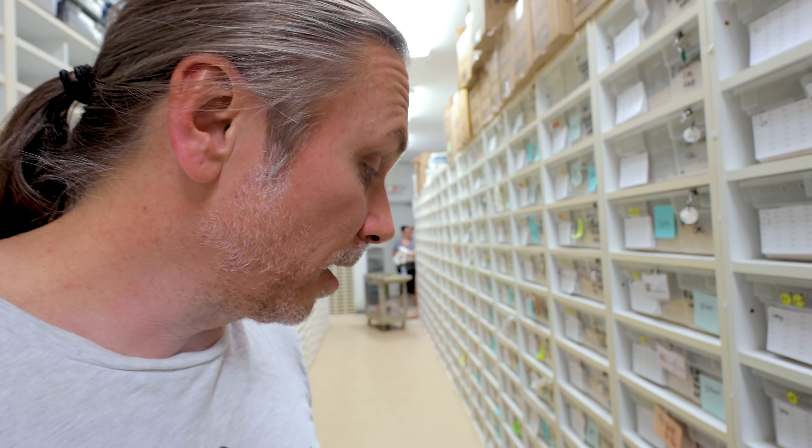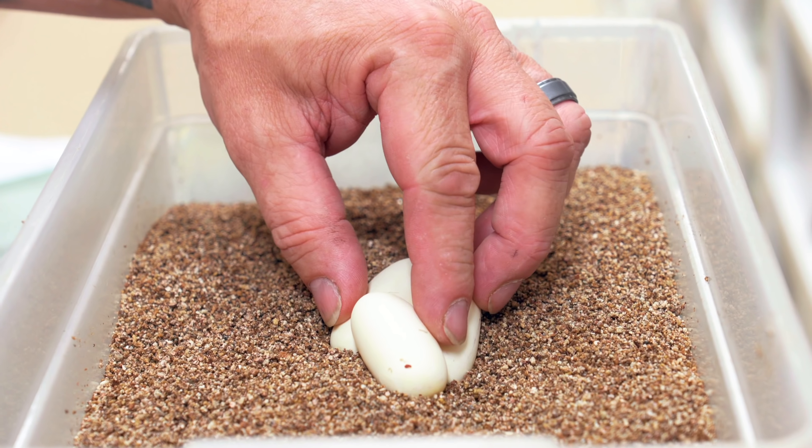We have one more clutch to pull. This girl is actually an Apricot Pueblan milk snake — her second clutch. This looks like a mixed bag, more typical of a normal second clutch. The truth is that's how colubrid breeding season goes — typically you just have a lot less fertility in the second clutch. We've got three good eggs and three little slugs for this Apricot Pueblan. Once they lay their second clutches, they are done for the year, ready for brumation. It's good these animals get a break from breeding for the next two to three months, get beefed up, and then we'll cool them off and get ready for next year.